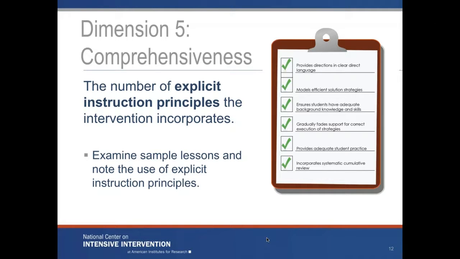So when you're rating an intervention in the setup phase, you use this part of the taxonomy to see, in a sample lesson, can you find all these different principles exemplified? You're going to note how many of them and how well these principles are included. And later in the implementation phase, you may decide to intensify by adding more of something. So maybe there's not enough practice when they're not making enough progress later on and we have to make an adjustment. Maybe one of the adjustments is to add additional practice opportunities. Or maybe we need to do more direct modeling of efficient strategy use. These might be areas that we can use to intensify the intervention down the road in the setup phase of DBI.